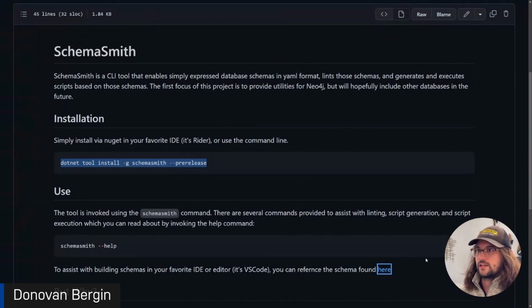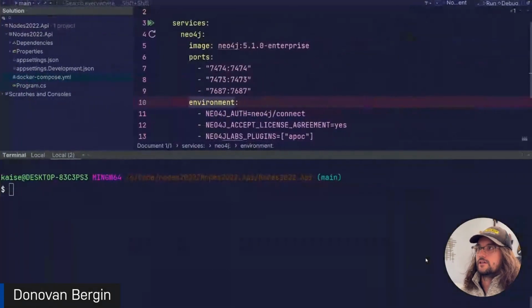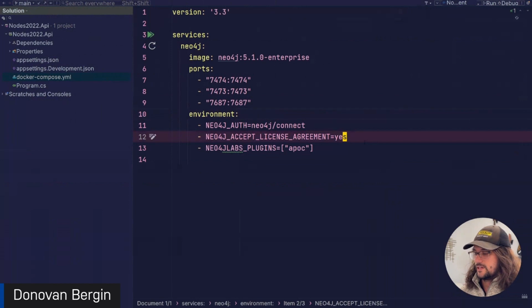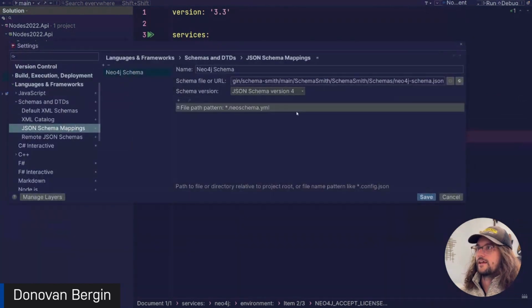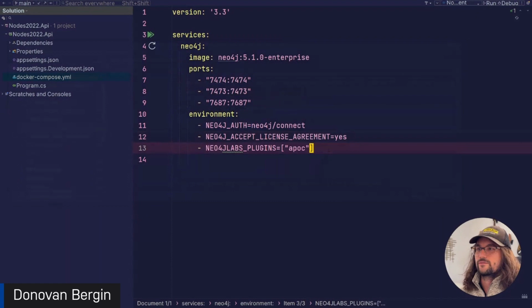So if you're using an IDE or an editor, you can set up its settings such that it will allow you to specify a schema. So I'm going to set up a schema rule. I'm going to reference that link so that when we start building our schema, we'll get auto completion and suggestions and things of that nature, so that I can represent my graph pleasantly in free, sweet free YAML format.